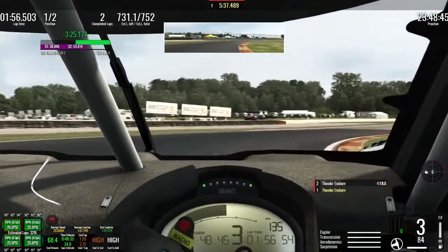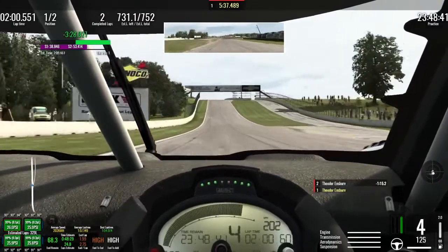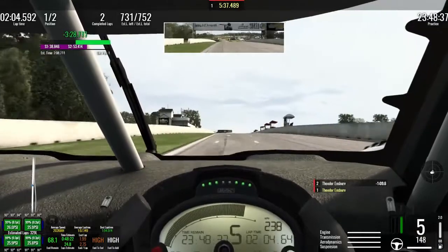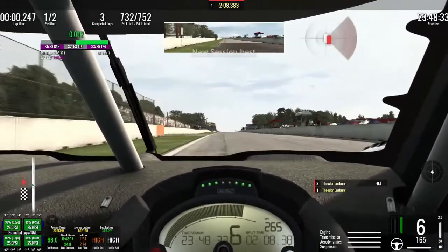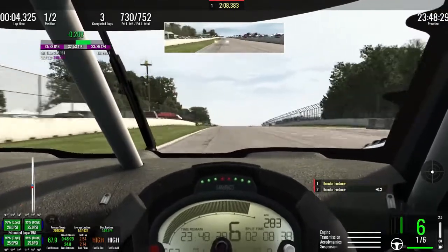Again, aim it in, apex. Hit the apex, and the car's good. Hard on the throttle to get speed. Then just watching all the upshifts, trying to get the braking point again there.